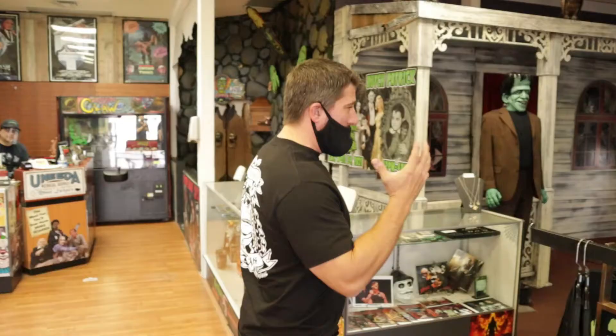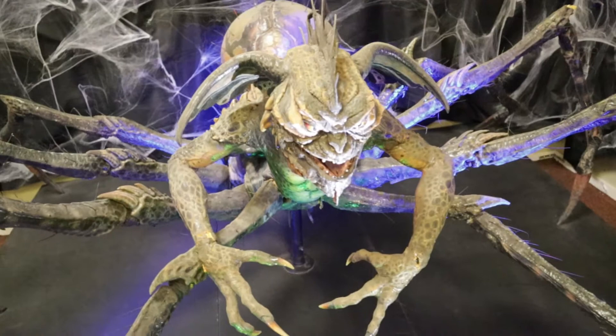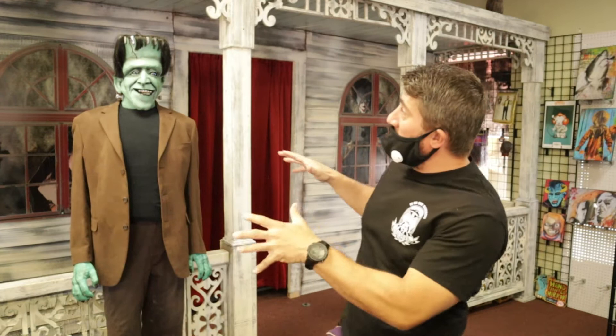Let's take a closer look. I definitely want to point this out. If you've seen the movie Gremlins 2, this is the Spider Gremlin. Check them out. This is really cool — this little haunted house kind of front walkway facade here. As we can see, Elvira is in the window. That's pretty neat.